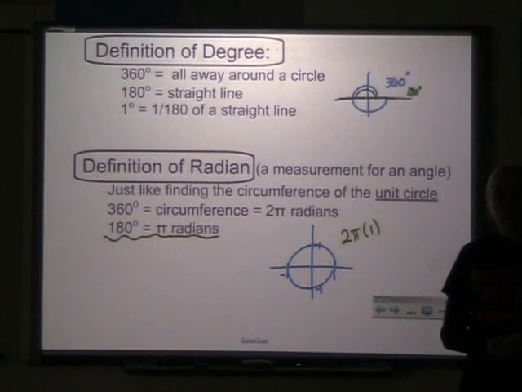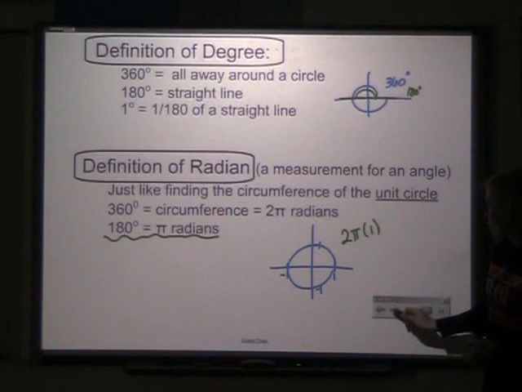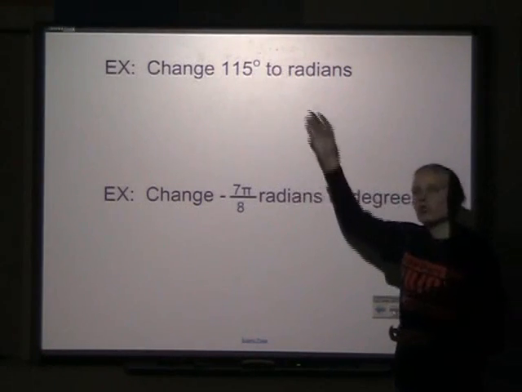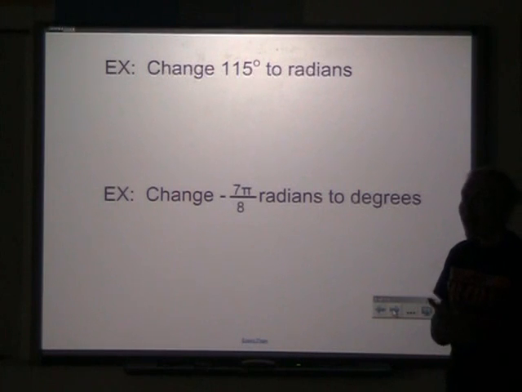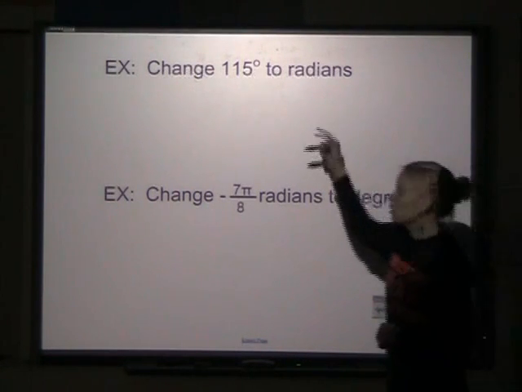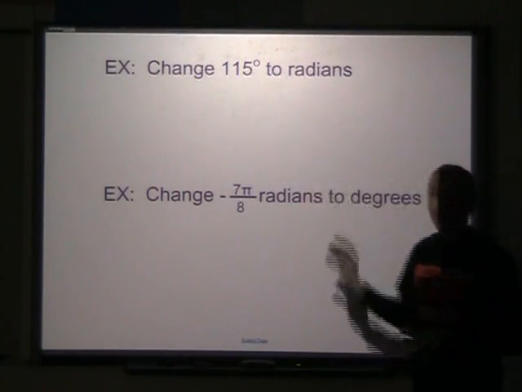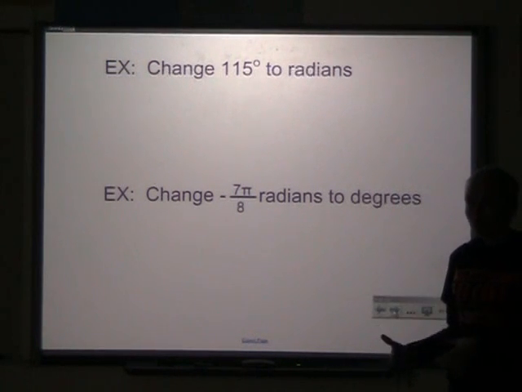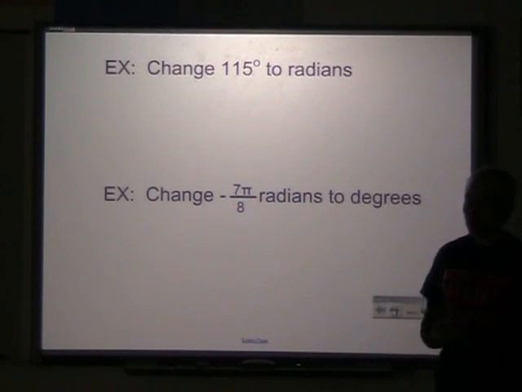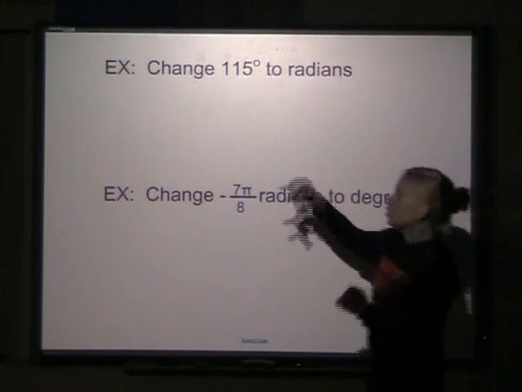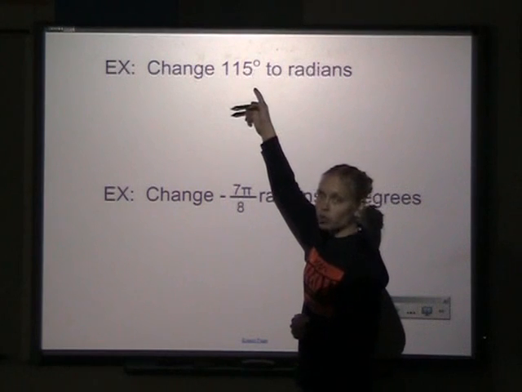We're going to do a couple of different things today. We're going to start off and just do some conversions so that you can compare them. I would strongly suggest not converting from degrees to radians and radians to degrees when you're actually solving the problems. Because if you have to do that, calculus is going to become nearly impossible, and so is graphing the rest of this chapter. But I do want you to understand that those are two different measurements.